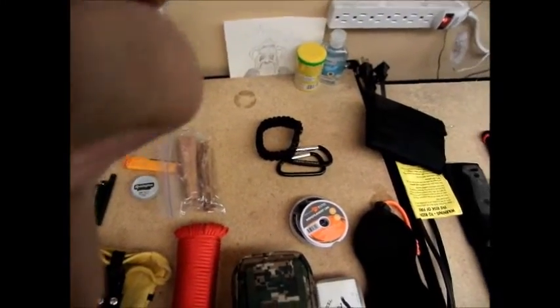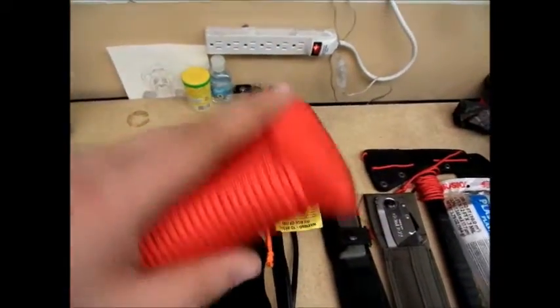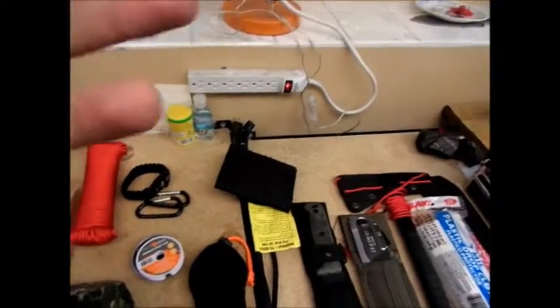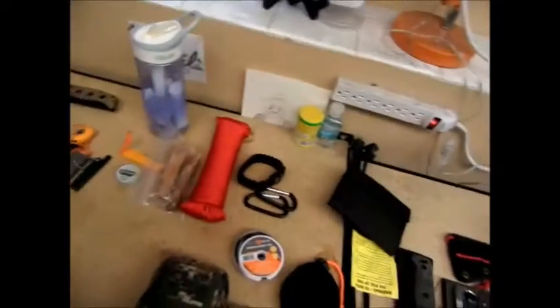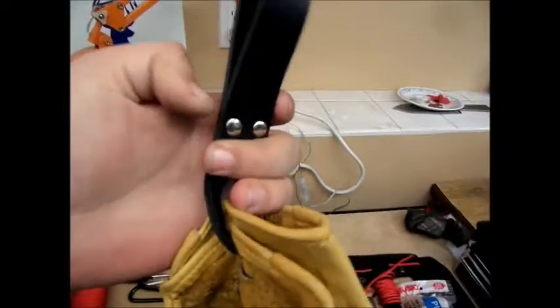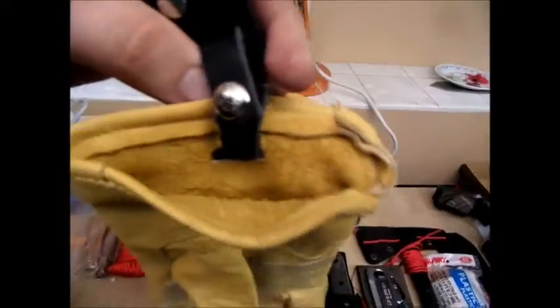I'm going to throw in this compass from Ohio Outdoor Explorers as well so that I have a good compass option — it also has a little light for reading the compass. Next I have a hundred feet of paracord in my favorite color, red. I want to eventually get tan — I want the whole bag to end up being tan and matching, because in Utah a tan or darker brown would be perfect. Then I have my leather bushcraft gloves on the leather belt loop that I made. You just unsnap this, pull them off, leave it on your belt, and when you're done you snap them back on. It burned some holes straight through the gloves below the seam so the seams hold it on and it won't let it rip past that.